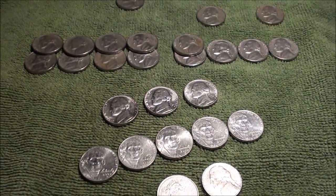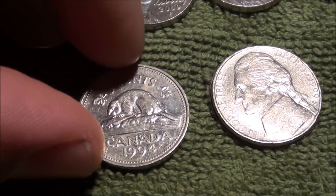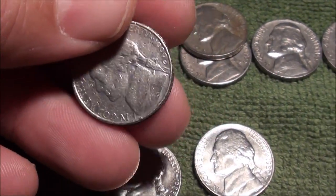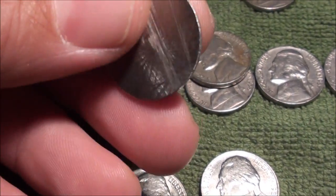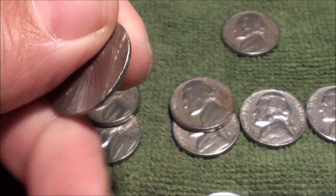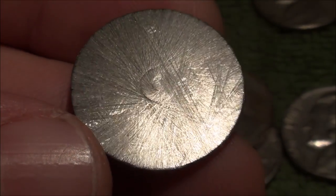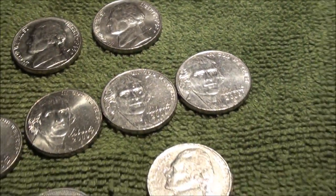Got these last two here — one Canadian. Let me flip it over, that's a 1994. And check this out — nothing special about the year, you can see it's really beat up, just kind of unique. When I first saw it I was like what the heck — somebody put it on a sander or a grinder and grinded it down. Pretty interesting — so that's the novelty coin for this hunt.